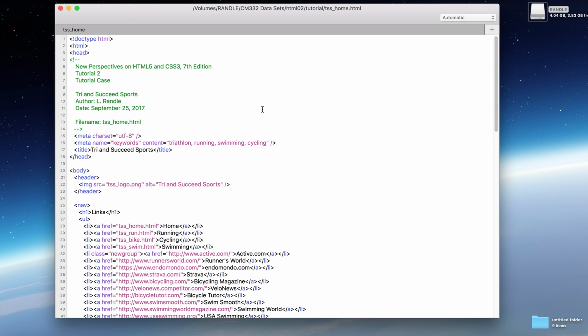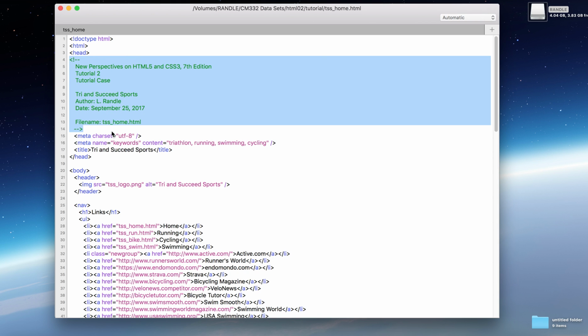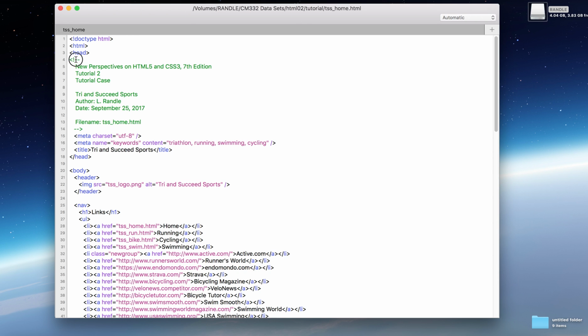Now, let's scroll through our document. On my lines 4 through 14, I have the comment section. We know that's a comment section because we have our less than sign with the exclamation point and the 2 dashes. Then if you scroll down to 14, it's closing off the comments with the 2 dashes and the greater than sign.